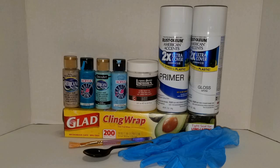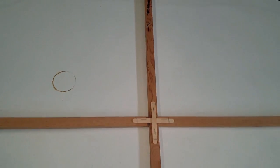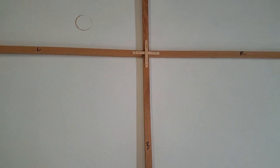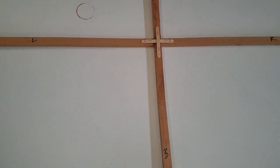We're at the beach. Now I'm going to give you a complete list of supplies in the information box of this video. And by the way, we're painting with cling wrap. Now this is the second time that I'm going to recycle this canvas. Yeah, you see popsicle sticks holding it together. So let's go ahead and get started.